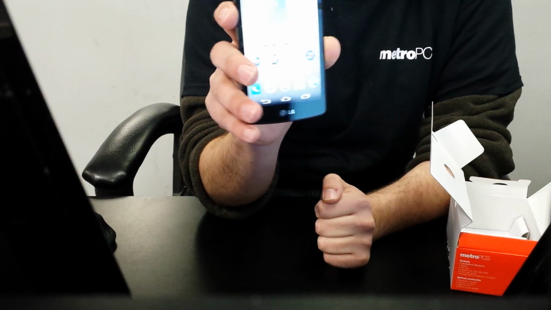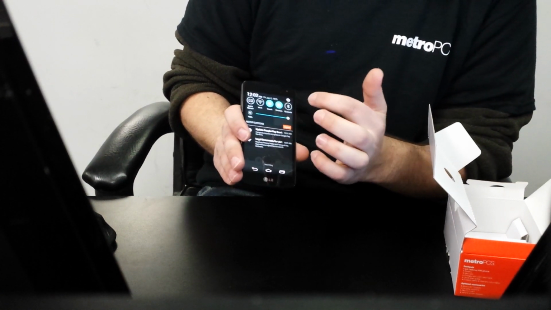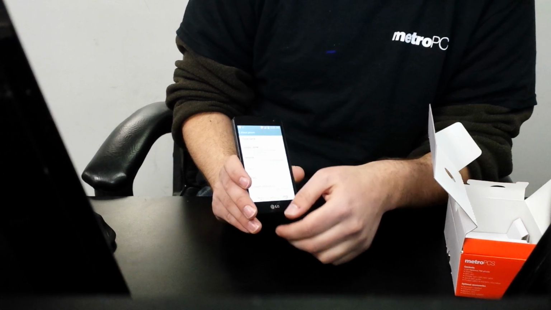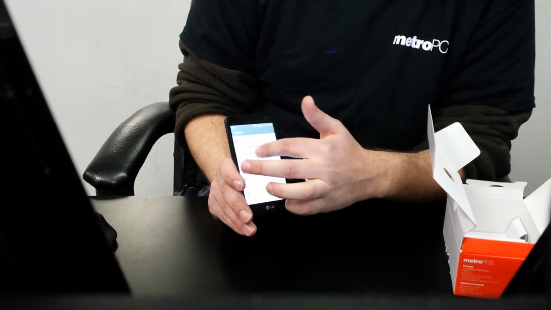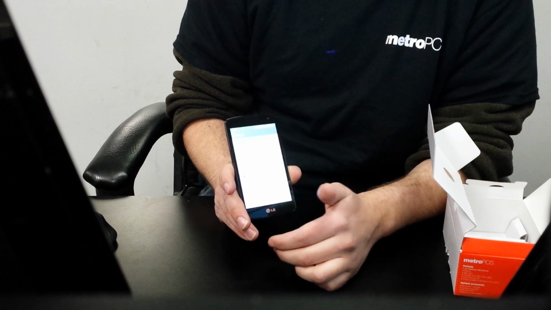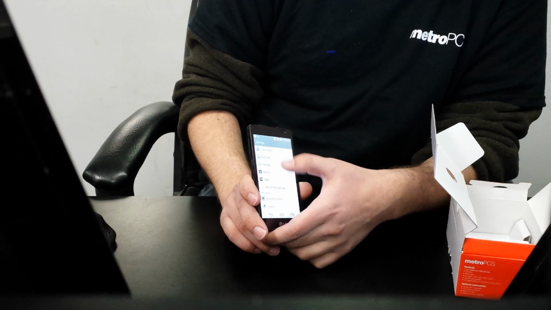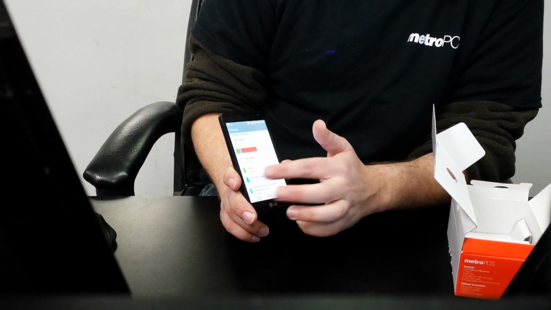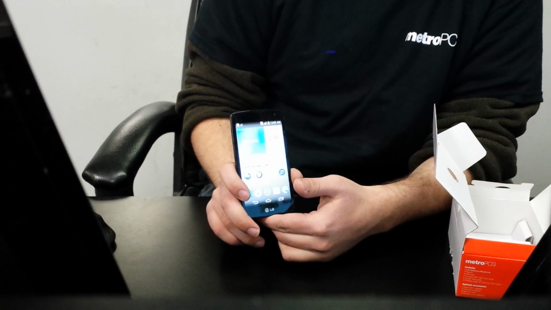So we're going to take a look at the internal memory of the device. To do that, we drag down from here, click the settings icon, go to About Phone, go to Storage, Software Information, that's not it. The phone does have emojis for text messaging. A lot of people ask about that for some reason. I'm just going to go ahead and say that they have emojis, because even if they didn't, you could download them off the Play Store, so it doesn't make any difference. Storage has 8 gigabytes of internal storage and about 4.19 of actual available user storage. So it's not bad. It's definitely better than their other phones, so you can actually have apps on this device.